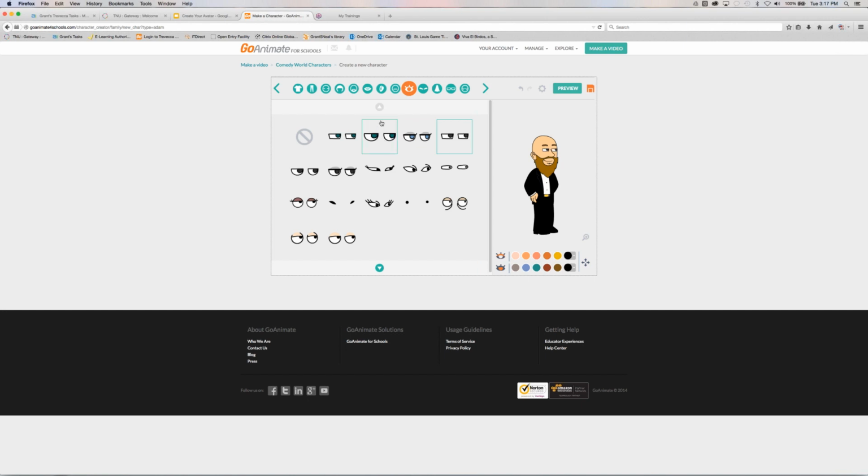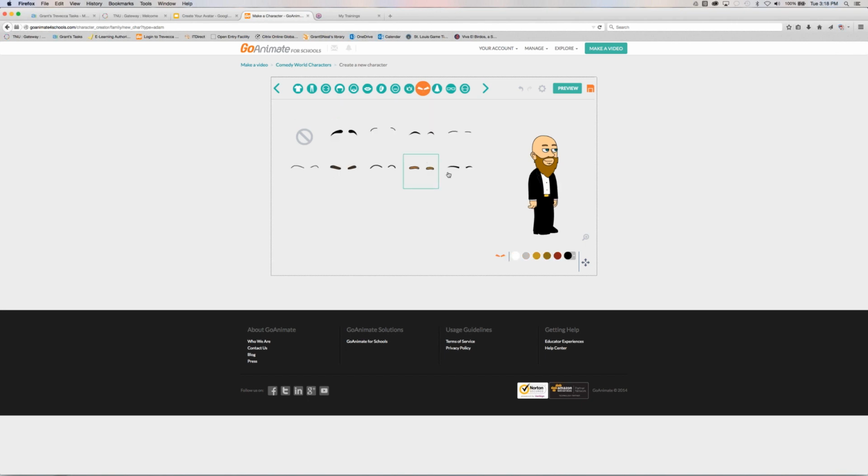Then the next category is eyes. And there's not a ton to choose from here either, but this can usually cover just about most people's eye color if you're trying to match a specific person. Mine are kind of greenish blue, so we'll go with that. Again, eye color you can change down here. Well, eyelid, sorry, on top if there are upper lids, and then under that the actual eye color itself.